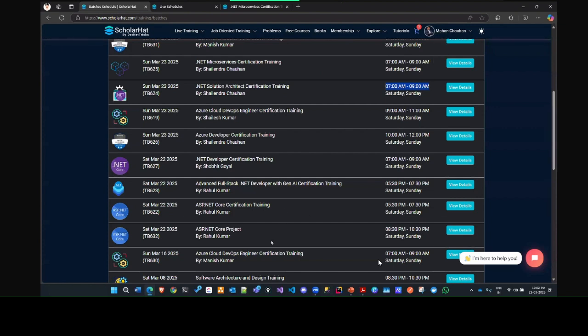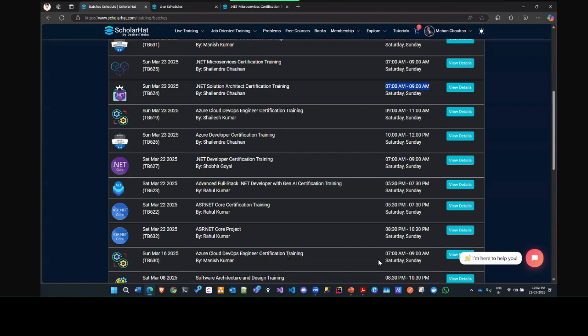So we are going to start a batch the day after tomorrow, and the timing would be 7 a.m. IST to 9 a.m. IST. We also have the provision to join the evening batch. It's not the case that we have batches only in the morning. We have batches in the evening also. So if you're willing to switch the batch from morning to evening, that option is also available.